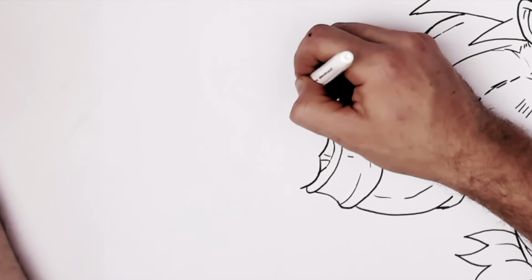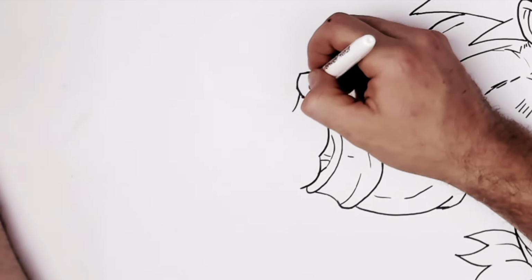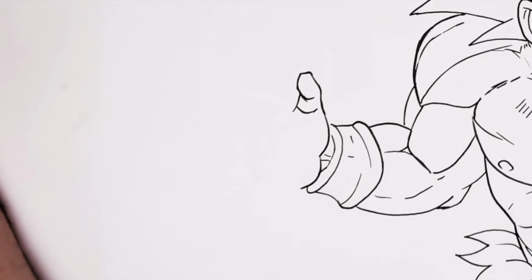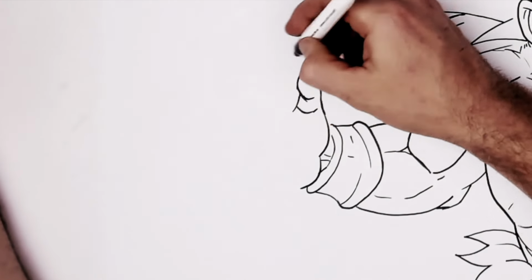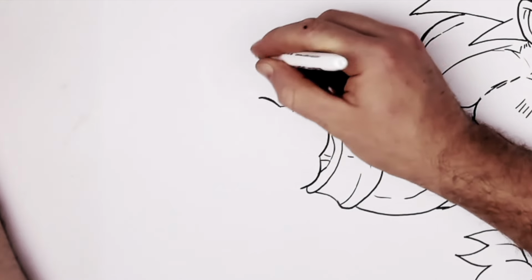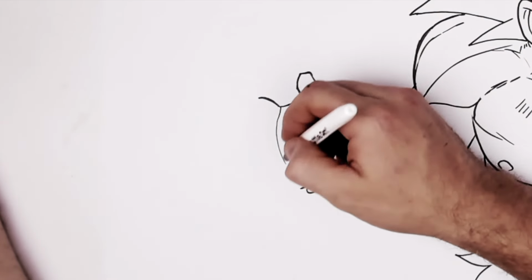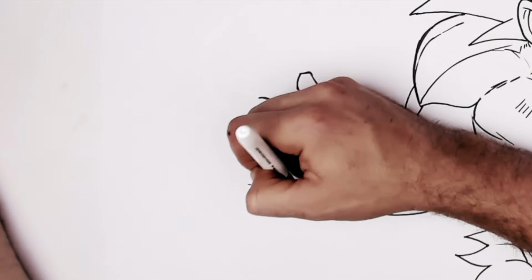Thumb. Hands are extremely difficult to draw, so I guess thumbs are as well. So take your time, hit pause, because I know I will. And then, I think thumb there, right? And then we'll go this way. Kind of bump here. There's this sort of palm of the hand lines, like your lifeline and all that stuff if you're into that kind of thing. Palm reading. Hand curves around. Bumps a couple of times there.